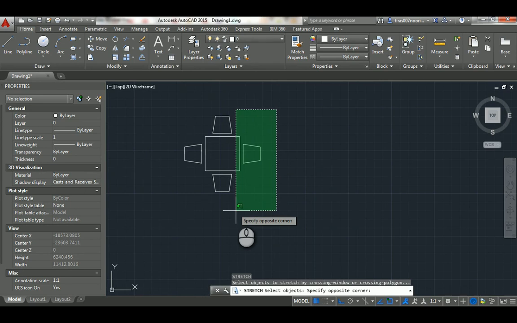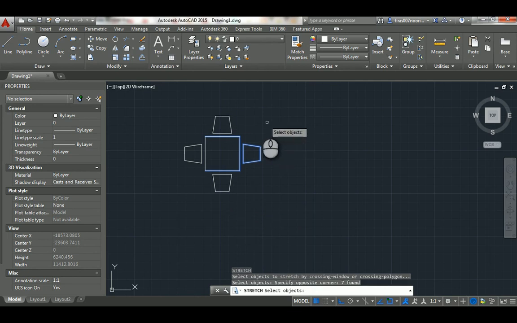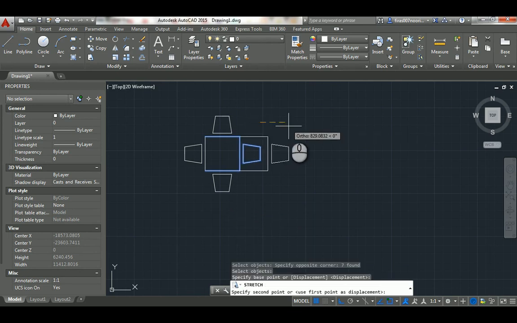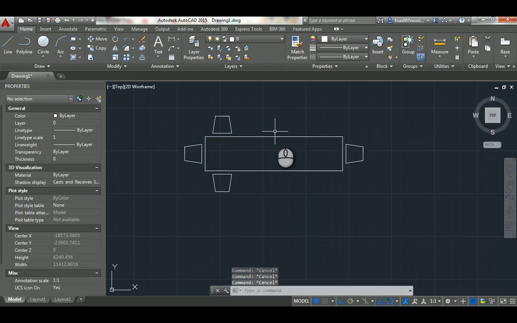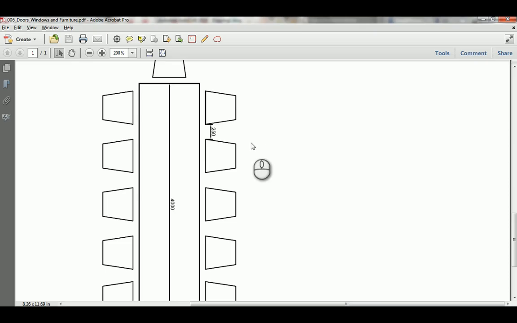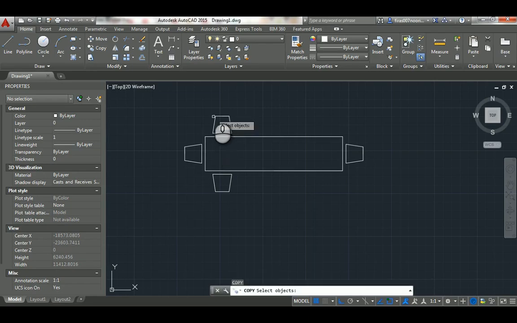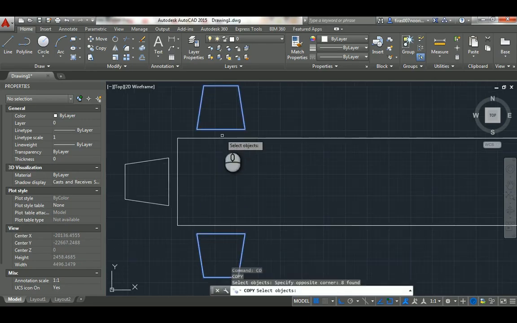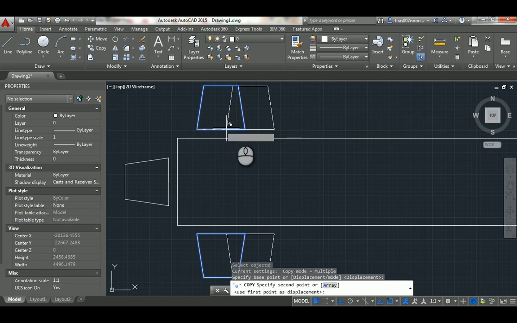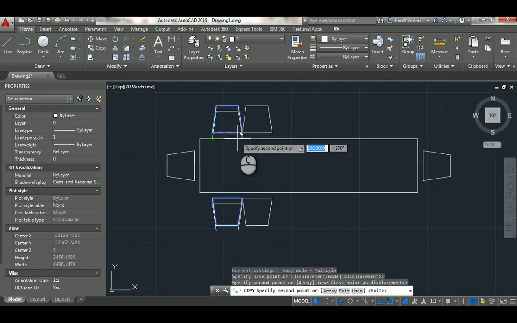The right line, the vertical right line from the rectangle will be moved, while the 2 horizontal upper and lower lines for the table will be actually stretched. Just move your hand, because it's 1000 and we need now 4000, so we have to push to the right 3000 as such. And here the distance is 250 between chair and chair. Cool. So take those two things, space, and then move it from the base point to the corner.